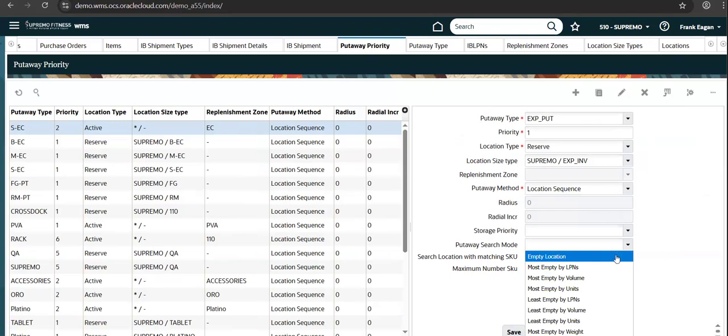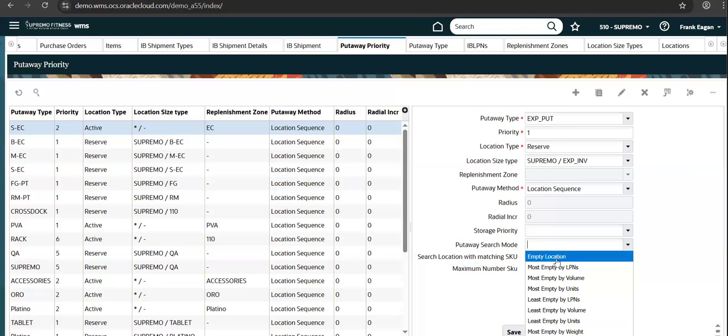Is the location empty? The system can find most empty location by LPNs, by volume, by units, and least empty locations by LPN and volume. These are some modes you can use.